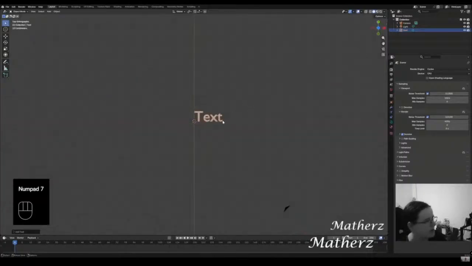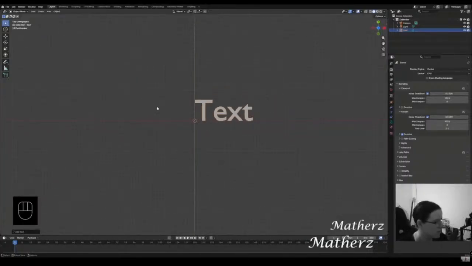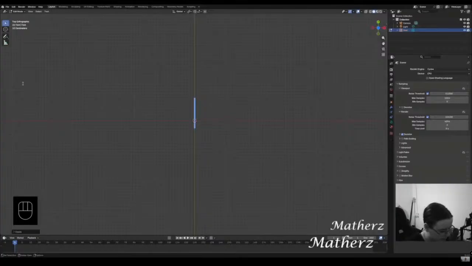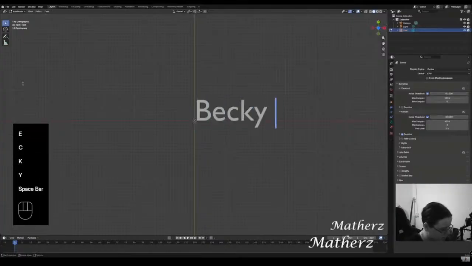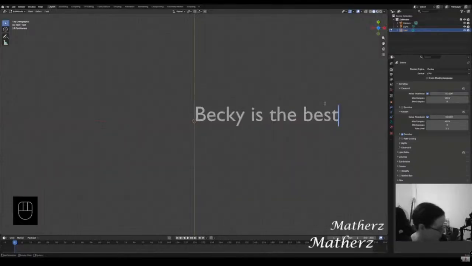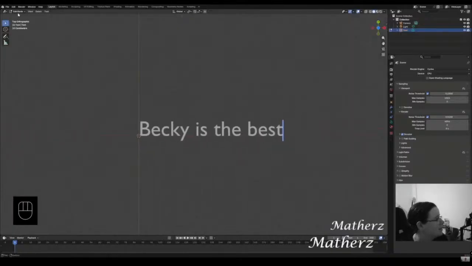We're going to press 7 just so that we can go straight above so that we can see what's going on. What we're going to do, let's go to edit. And what we can do from here is we can go ahead and type in anything that we want, really. There we go. I typed something in. So once we've got something like this, you can put anything that you'd like.